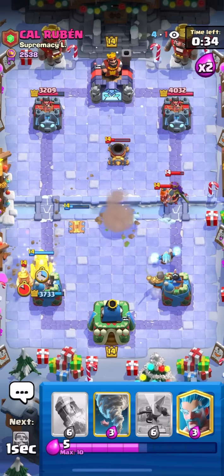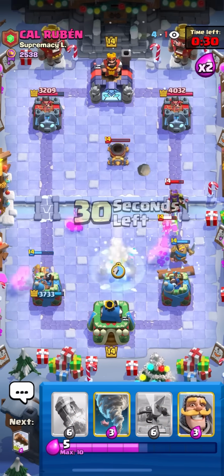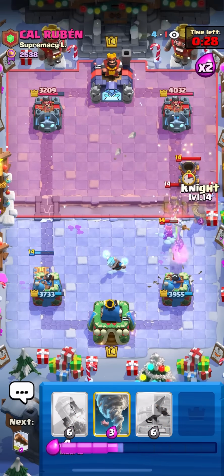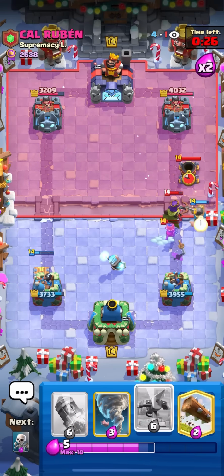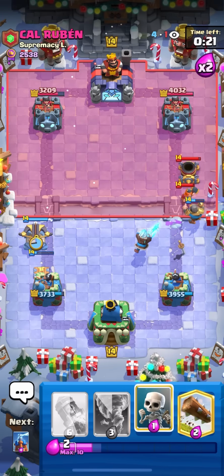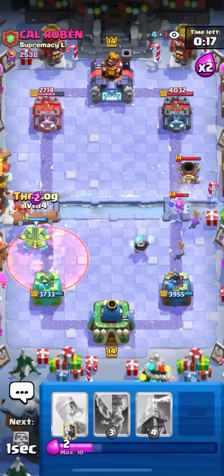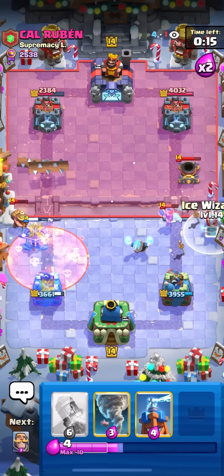He goes for a Miner. We catch that with a Tesla. Really nice Tesla right there, actually. He's probably gonna push this right lane now. Or, yeah, my right lane, his left lane. Gonna go with an Expo, actually, because I knew he was gonna go Valk in front of that. Now he's in kind of an awkward situation. Yeah, he actually lets my Expo lock on tower, and I blocked the Ice Spirit too with the Skellies, so really nice prediction right there.